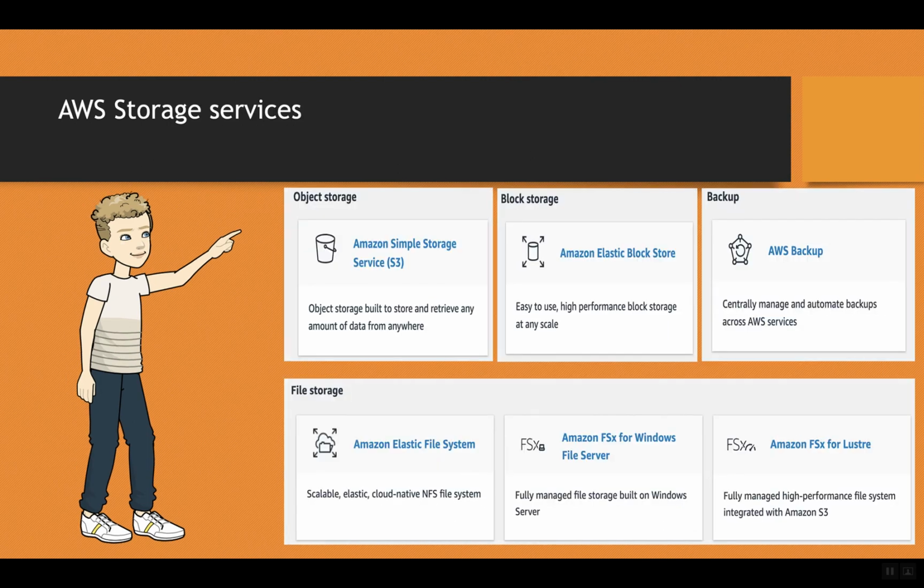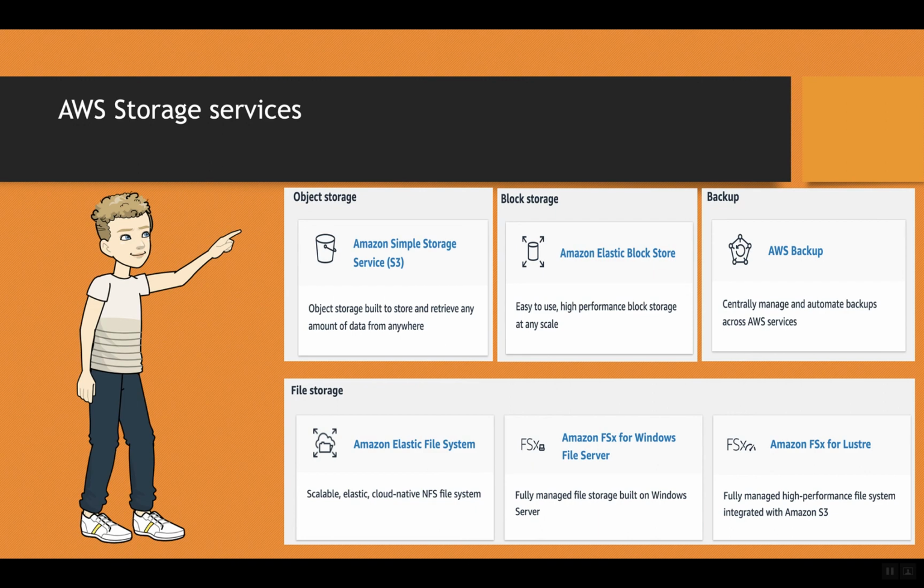AWS Storage Services. So you have actually like 6 storage options. If you have to store an object, which could be a file, video, and all, you can use Amazon S3, which is Amazon Simple Storage Service. If you want block storage, use Amazon Elastic Block Store, high performance block storage at any scale. AWS Backup centrally manages and automates backup across AWS services.